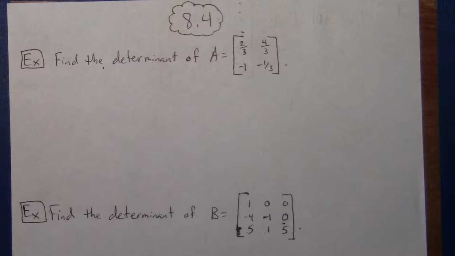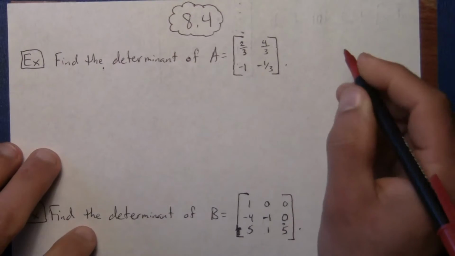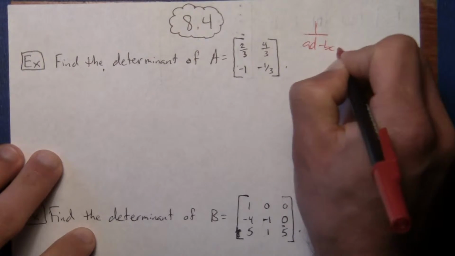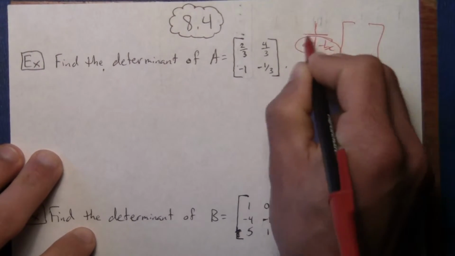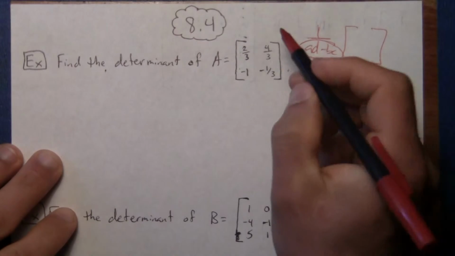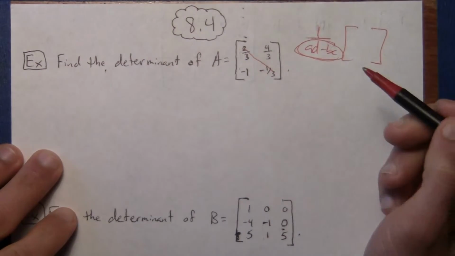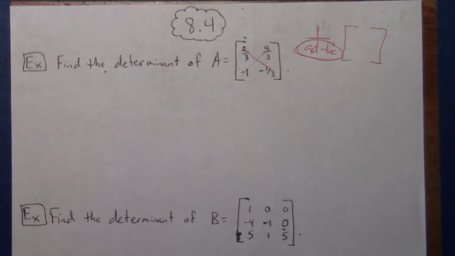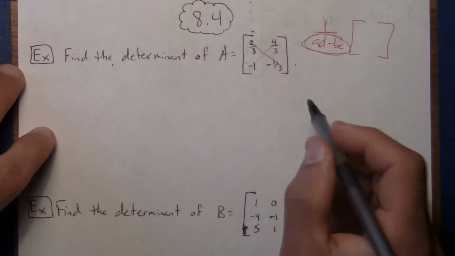So finding the determinant, well, when we did finding the inverse of a 2x2 matrix, if you remember that little formula, it was 1 divided by AD minus BC times, and then we switch some stuff around. That thing is the determinant, AD minus BC. In other words, you multiply those two together, subtract, multiply those two together. So for this one, since it's a 2x2, it's a little quicker and easier.